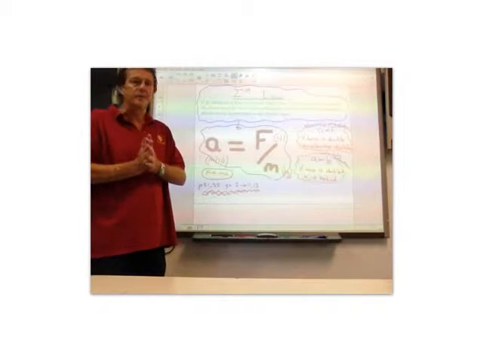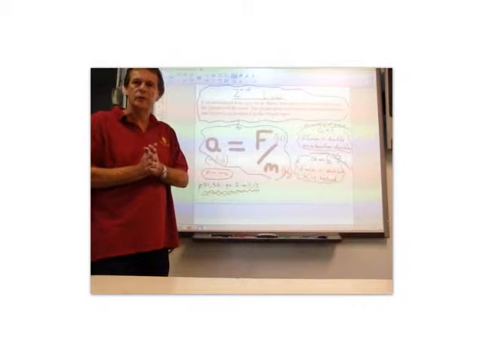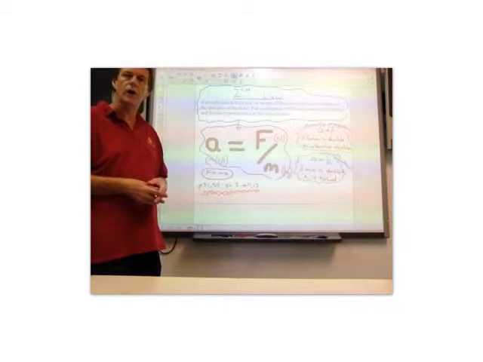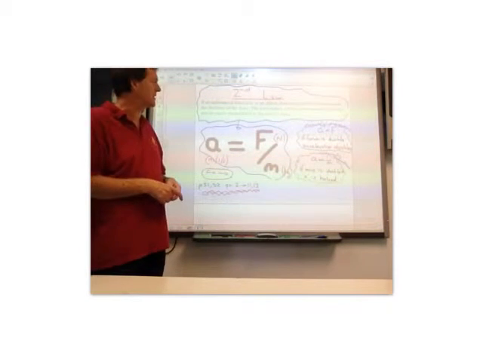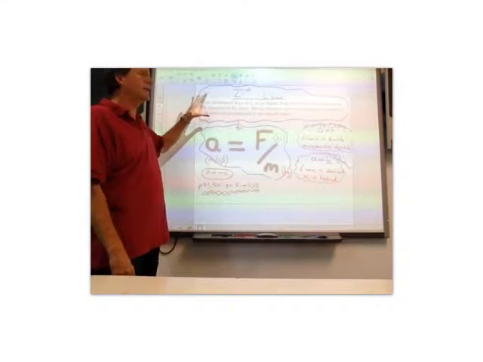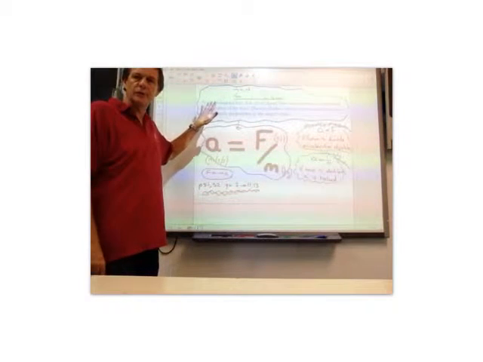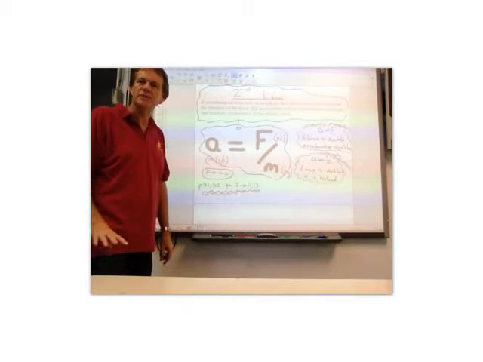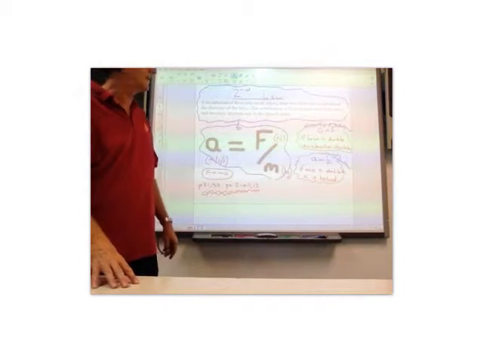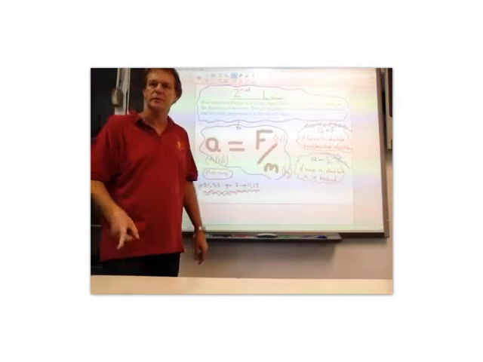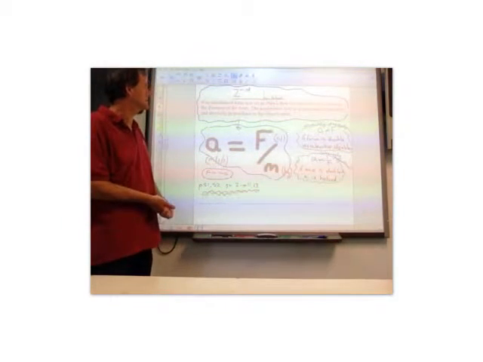Okay, so the last thing we did was look at the start of Newton's second law. What would happen if there was an unbalanced or overall force acting on an object? You can write that out in words: if an unbalanced force is acting on the object, then the object's going to accelerate in the direction of that force, and the size of the acceleration is proportional to the force and inversely proportional to the object's mass.